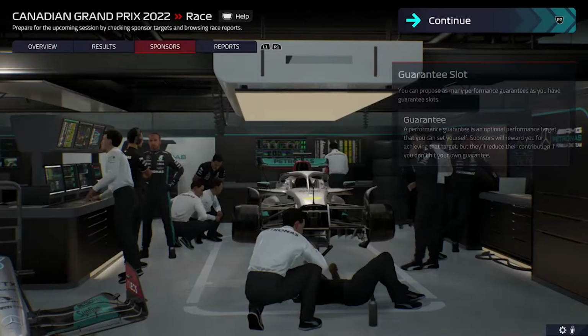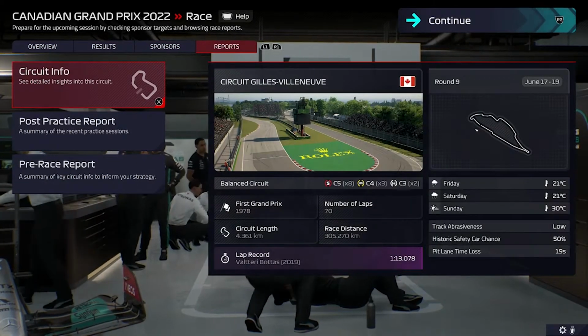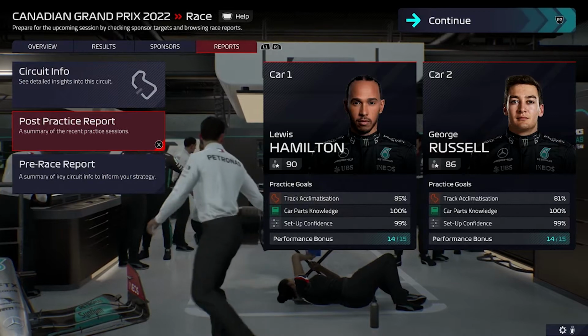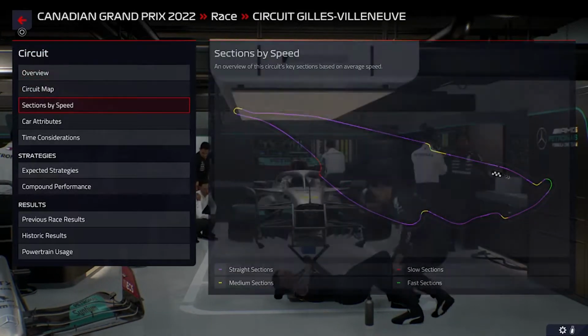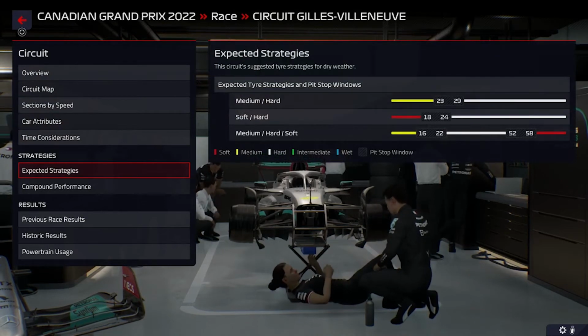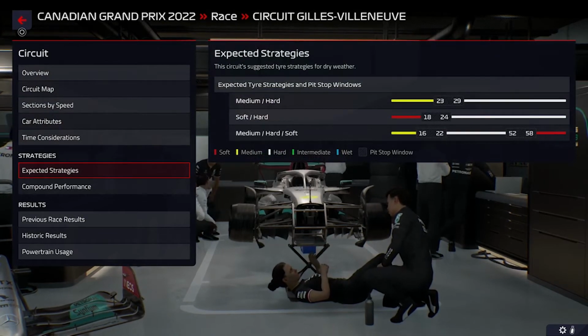Right then, so no rain to save us this time, so we're just going to have to do it ourselves on the track. Let's take a look at the circuit info. Expected strategy: a one stop, medium onto hard, or soft onto hard.